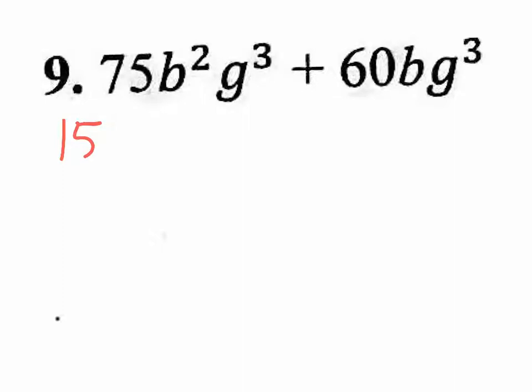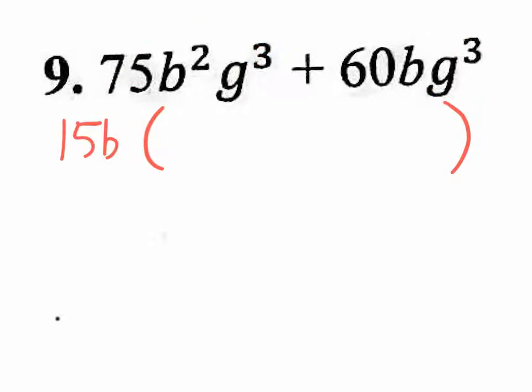Now, are there letters involved as well? Yeah. How many B's? What's the maximum amount of B's I could pull out of both at the same time? 1 b. How about the maximum amount of g's that I could pull out at the same time? 2? How many g's right here? 3. How many g's right here? 3. So I could take all 3 g's and take them out over here.